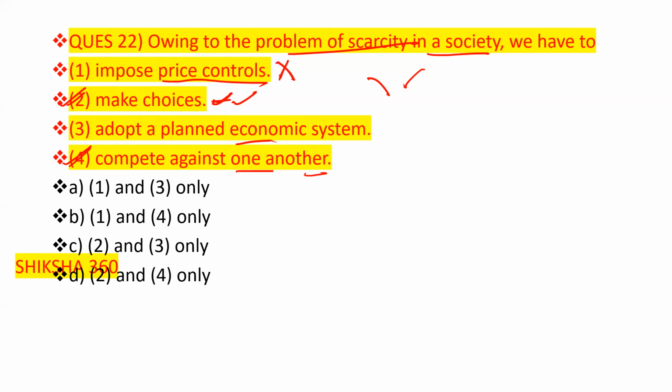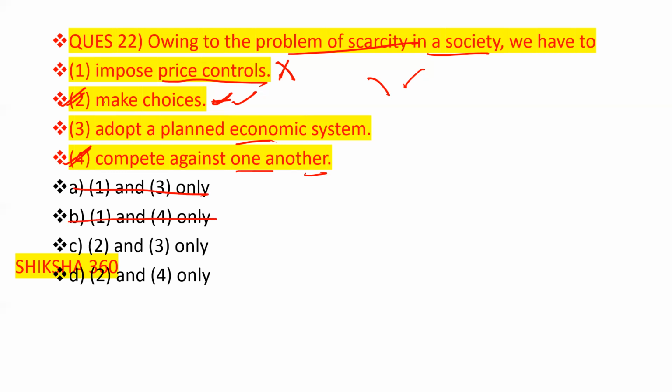There is a gap in the prices. For the basic things, there is a price imposed. But for goods which are used for recreation or other demand type of purposes, there is no price control. There is a price as per the cost. So option number 1 is not the correct one. This one is not our answer.